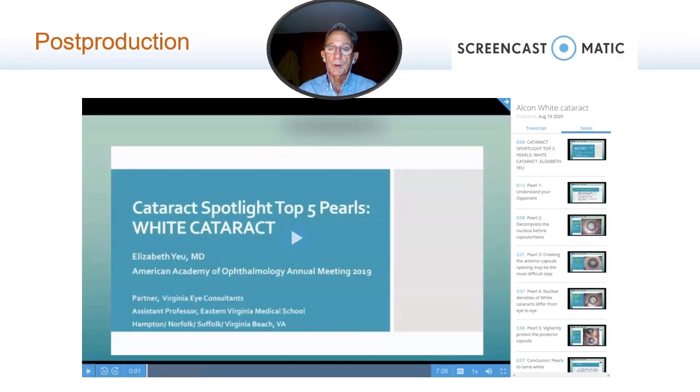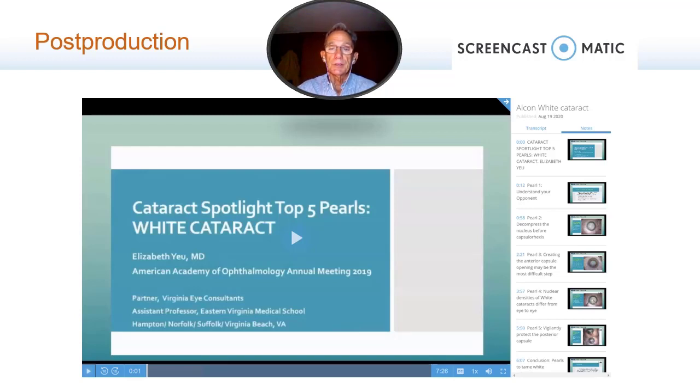So the software that we work with allows you to set up a table of contents. Also, both allow you to set up the transcript. So on the side you can see the text of what is coming out through the microphone.